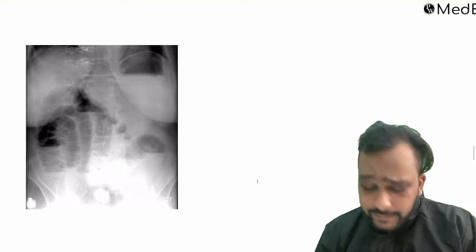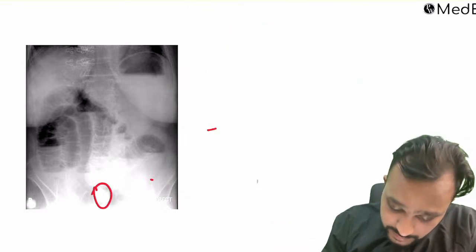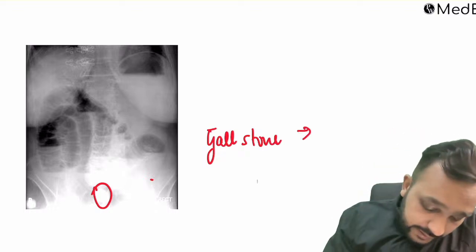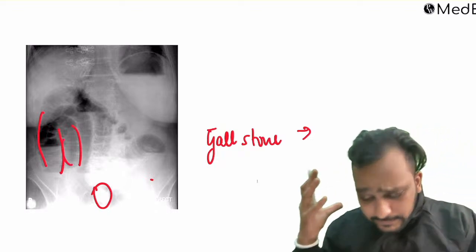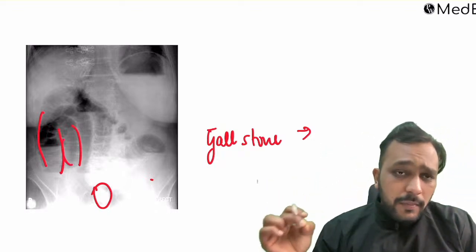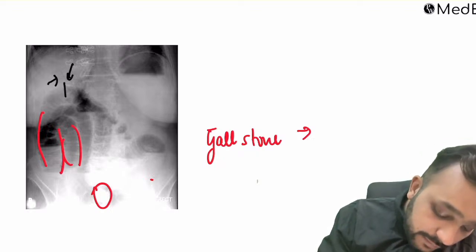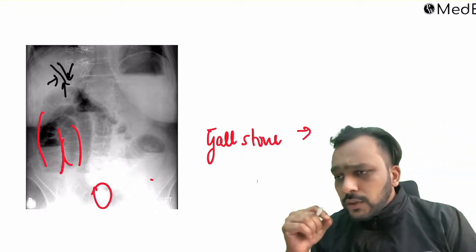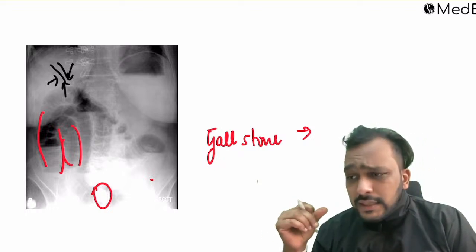Now this is another very important question, another very important triad. So here we can see that there is a stone, a gallstone, that is resulting in obstruction of the small bowel loops. So there is a gallstone resulting in small bowel obstruction, and also we can see pneumobilia. So can you tell me what is the triad that you are able to see? Pneumobilia. Subhadeep, would you like to make any guesses? Gallstone ileus, small bowel obstruction, pneumobilia.